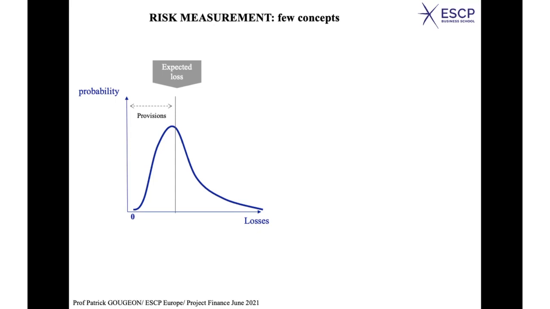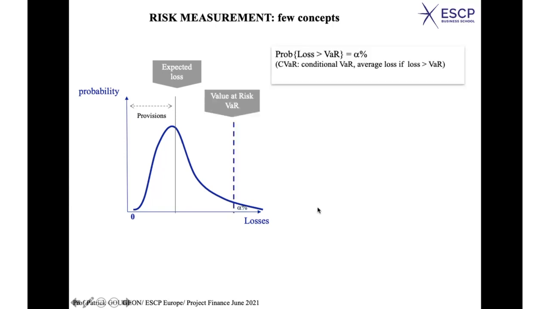So what you are interested in, remember, is the possibility of large losses, okay? So we will introduce the concept of value at risk, which, as you probably know, was introduced in the first place in the banking industry, but which is now widely used in many other areas. So we start with choosing a probability, let's say alpha percent, and alpha should be a small number. Usually it is in the range of about 1%. It could be lower than this, but let's take 1% again.